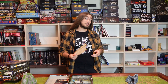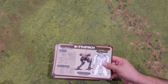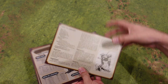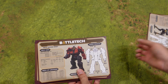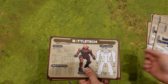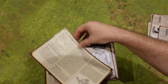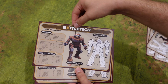The next thing that you're going to find inside the beginner box are 8 double-sided mech record sheets. Now, these are not actually the official, quote-unquote, record sheets that you are going to normally use in a Battletech game. These are manufactured specifically for the beginner box, because with the rule set inside this introductory set, you are not going to get the entire rule set. You're going to get a very, very brief and vanilla introduction to the rule set of Battletech, and these record sheets are actually supposed to be used with the rule set you will find inside here. But nonetheless, these are not very different from the more structured, official ones that you are going to actually use in your proper Battletech games.